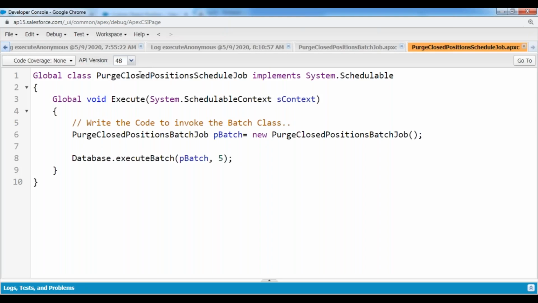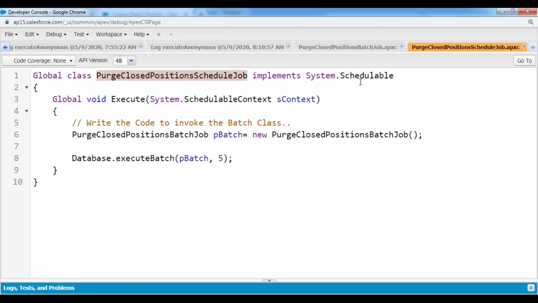We have prepared a separate class, which should be a global class, which is used to schedule. Now we are going to schedule this class. If I schedule this class, then based on that scheduling time and interval, internally it will invoke this execute method. The execute method is going to invoke the actual batch class, which will run internally and perform your operation. This is the internal concept. Now, once the scheduled job is ready, nothing but the scheduled class is ready.